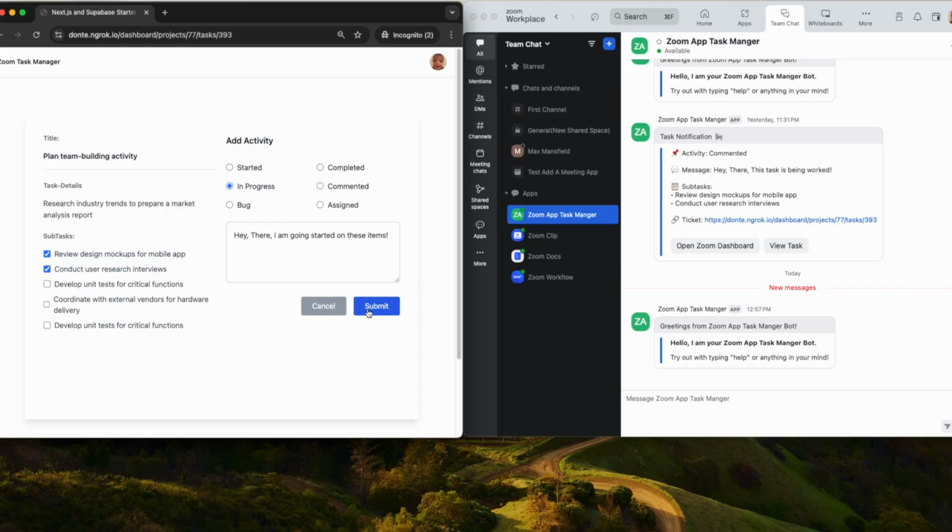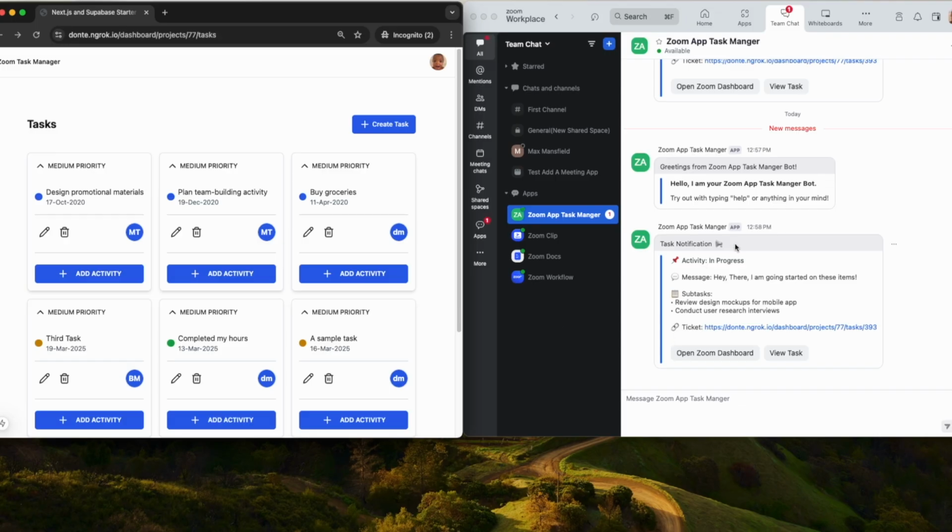Okay, so we hit submit, and we see in the Zoom team chat that we have the message being sent, formatted as we expected, and then we see the subtask, and then we can just click this link and visit the ticket as well. Well, that's it for now.